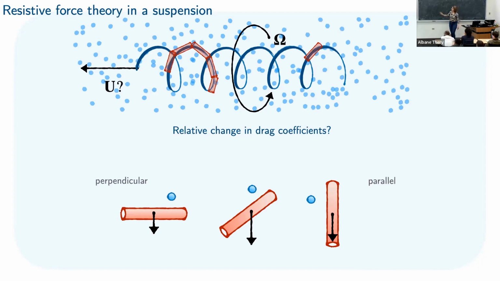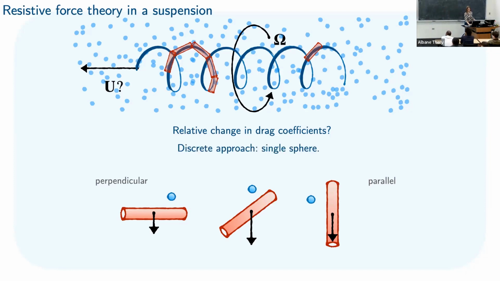So really the floating part, the fact that you're force-free and just moving with the fluid, is key here to understanding that interaction. So what I did is I took exactly the opposite approach. Instead of having a matrix, you have one sphere and you have one cylinder, and you just look at that system. And my question now is, I have my cylinder that's sedimenting like this. I put a sphere here. Is it going to drift more or less? If it drifts more, then my helix is going faster. And if it drifts less, my helix is going slower.